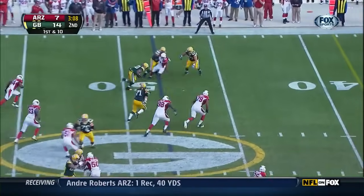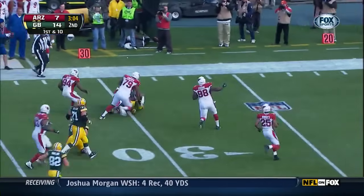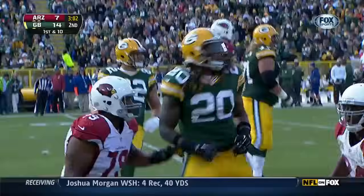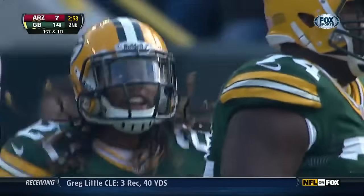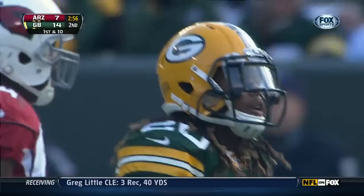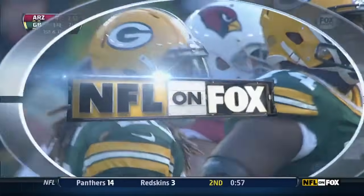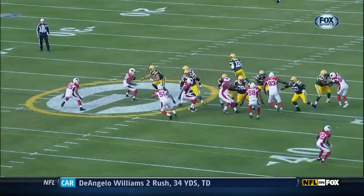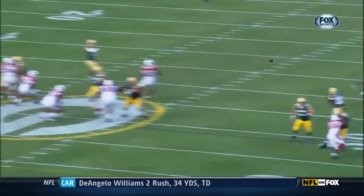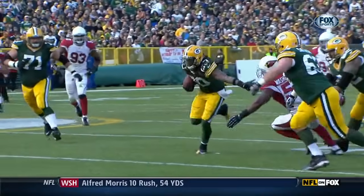Setting it up for Green. That blocking in front. Alex Green is down inside the 30 to the 29. Good block by Saturday out in front of him, a 19-yard catch and run. Yeah, it was effective enough. I've always liked this screen play when you get the quarterback rolling out to his right, and you get the defense then flowing that way because the Cardinals are so fast to pursue and then come back and get the ball to Alex Green.